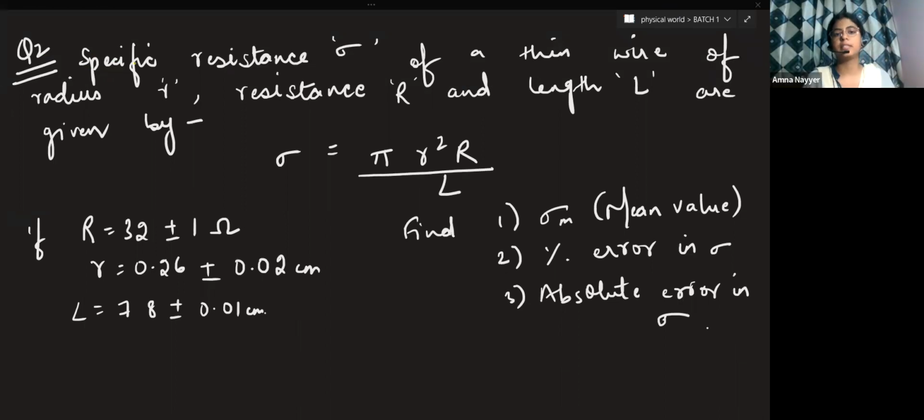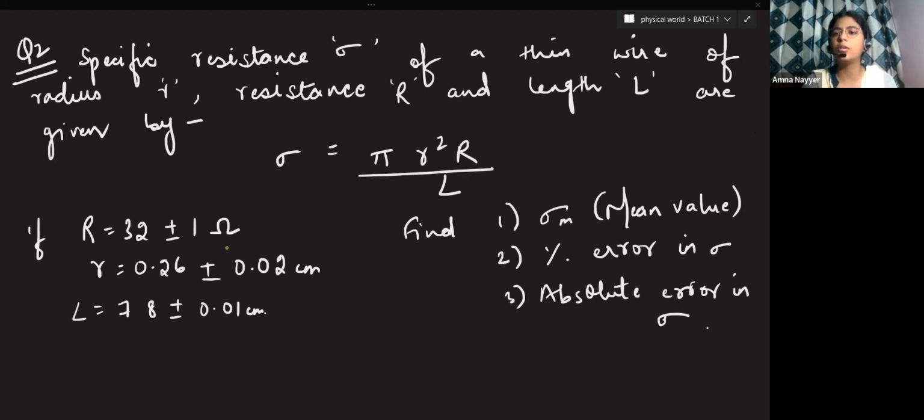Let's discuss it. See, you can be given any formula. Your concern is how to use it. For example, if you are given a formula and it has terms raised to some powers in this manner, then use your exponential case. In the exponential case, what you have to do is first find out the mean value. And how is the mean value calculated?